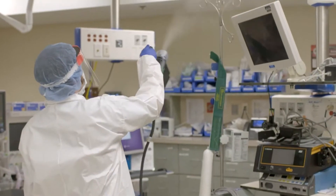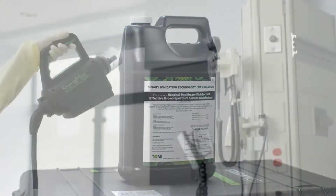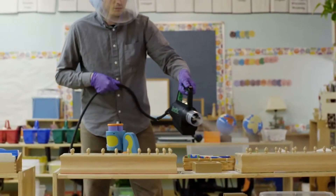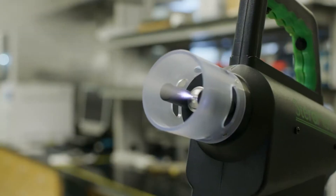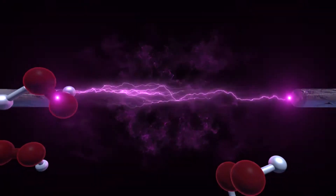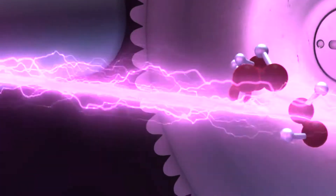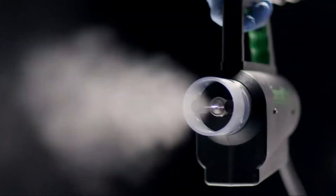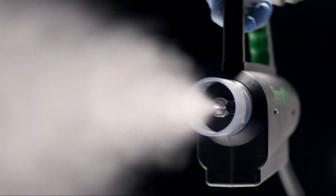This aerosolized fog technology is the first EPA registered solution and equipment combination for use as a hospital healthcare disinfectant. Steramist's binary ionization technology relies on only one active ingredient: low percentage hydrogen peroxide. In this patented two-step process, BIT solution is passed through Tomi's atmospheric cold plasma arc, resulting in the production of reactive oxygen species, primarily the hydroxyl radical, carried in a dense fog that spreads like a gas.